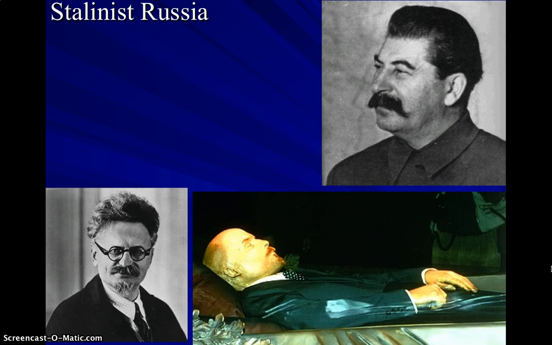But what happens is that after Lenin's death, because of his work behind the scenes, Joseph Stalin is actually able to come to power. Joseph Stalin actually has a pretty inauspicious beginning. He was a member of the Central Committee that led the Bolshevik Revolution, but he was a very, very minor player in that. He became General Secretary of the Soviet Communist Party in 1922, 2 years before Lenin's death, a position that was fairly insignificant. Earned him the nickname Comrade Index Card because basically he just filed things.